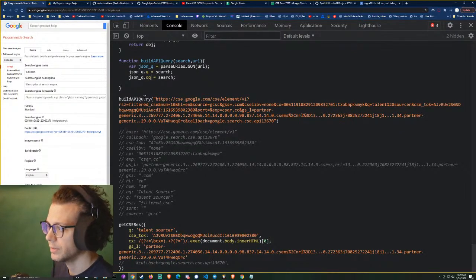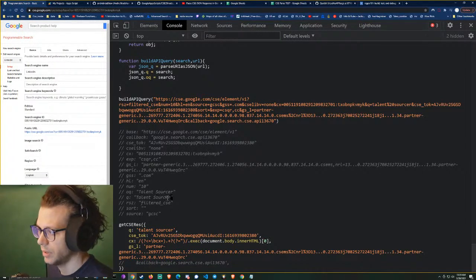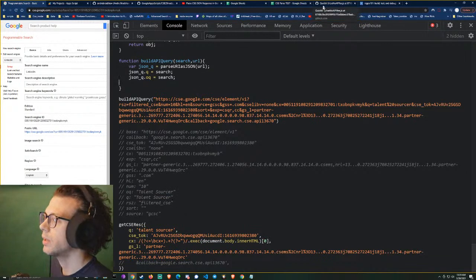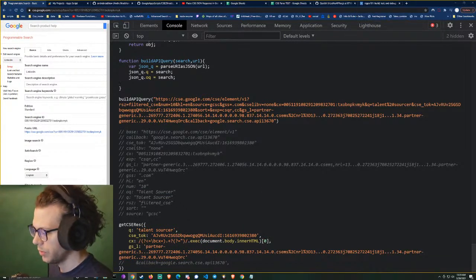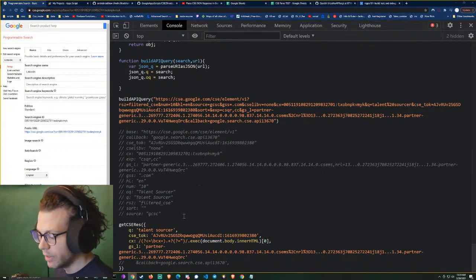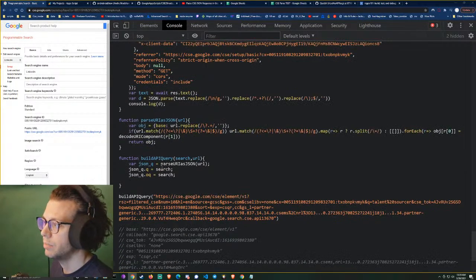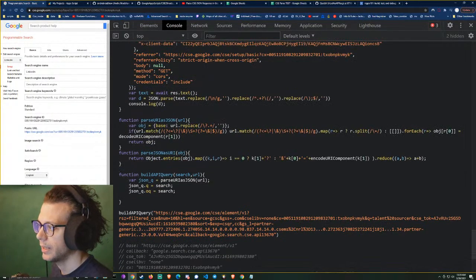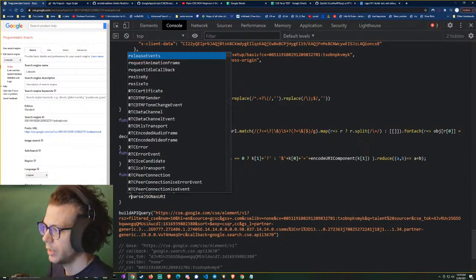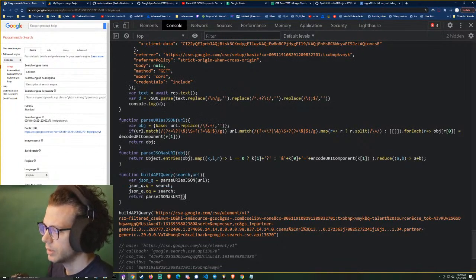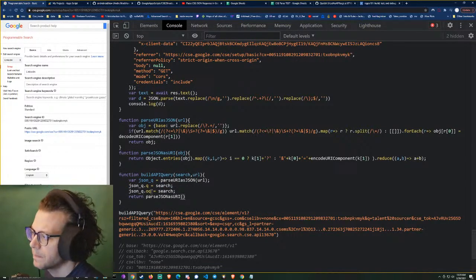I don't know why they have it twice, but they do, so we're going to keep it that way. And then finally, we will reparse that, rebuild it back. So we're going to turn this back into a URL pattern and return it like so, by just passing this back through.